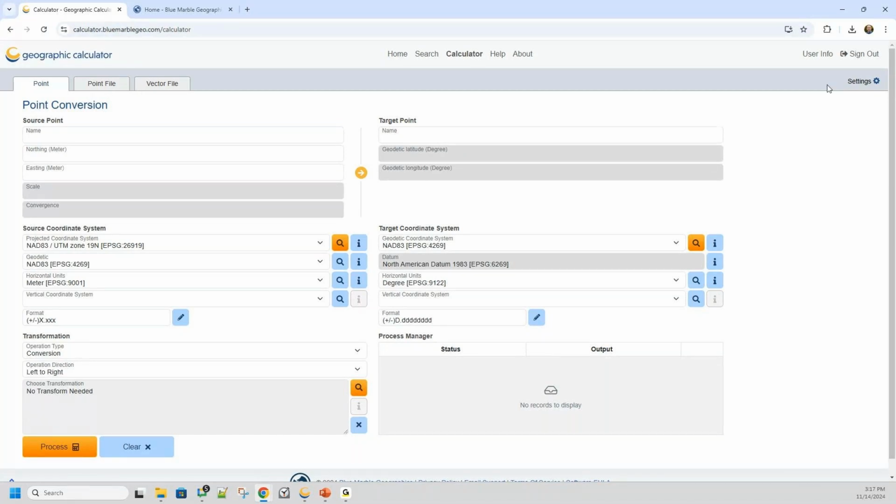There are some settings that we can access to do things like turn time dependence on and off, change the ordering of northing and easting, and various things like that. The interface is similar to the desktop, but we've shrunk it down to a two-column layout. Instead of having the coordinate transformation box in the middle, it is now in the lower left.